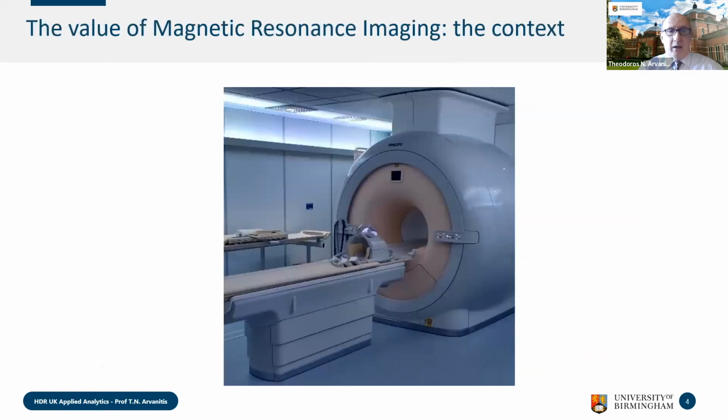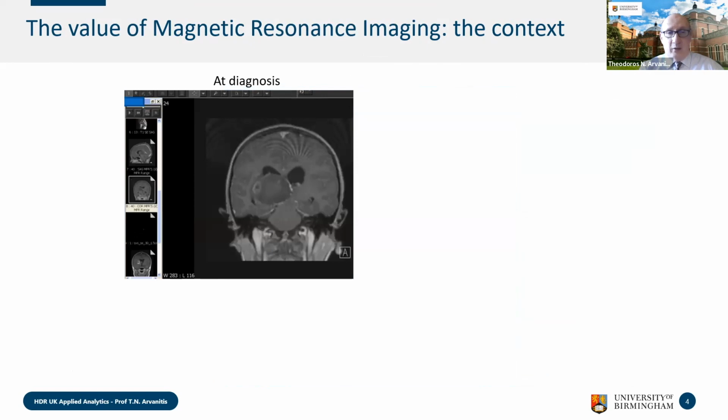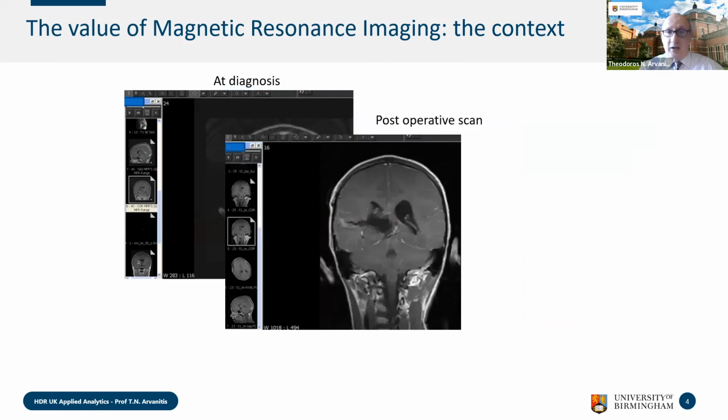So why magnetic resonance functional imaging? I will define functional imaging: it is not what a lot of people think, it is not functional MRI. It's slightly different. Magnetic resonance imaging is very important for pediatric tumors, especially at the point of diagnosis when a tumor can be identified, like in this case here, as this interesting blob that appears in the middle of the image.